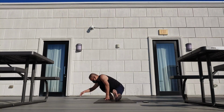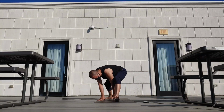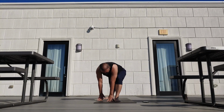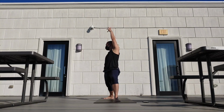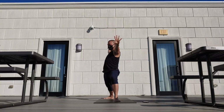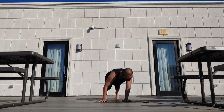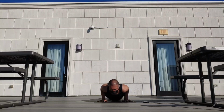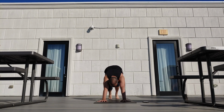All righty. When you're ready to break, let's make your way back up. Step the left foot back down as you support with your hands, crawl forward. Take it all the way up into reverse warrior. And then hands to the floor, left foot stepping back, plank. Inhale, one breath. Exhale, chaturanga. Inhale, up dog. Exhale, down dog. That's a simple chaturanga, up dog, down dog.